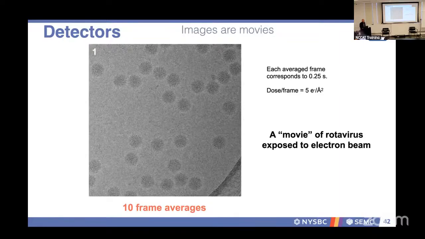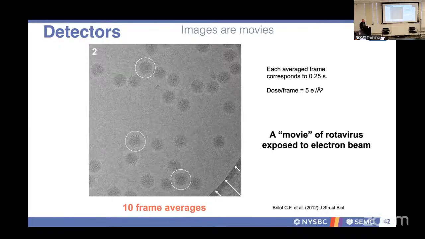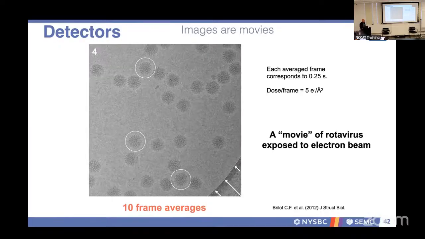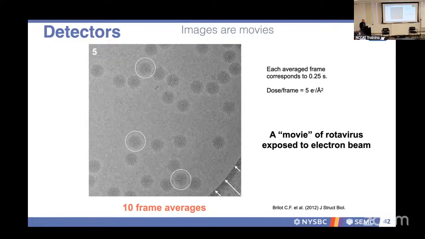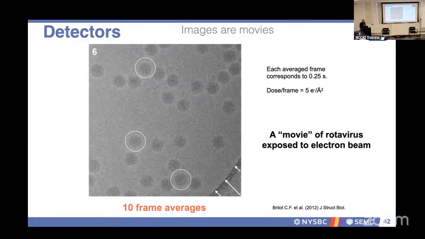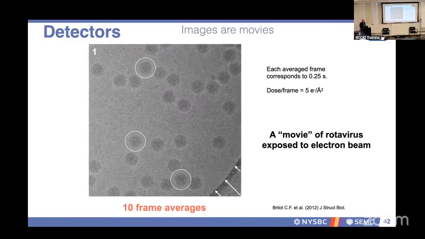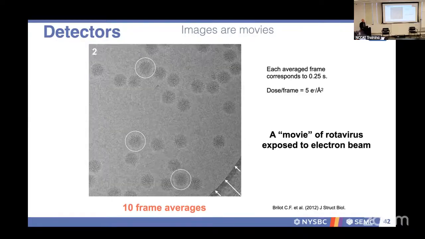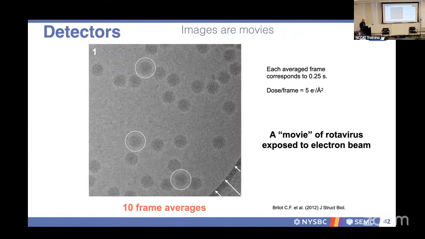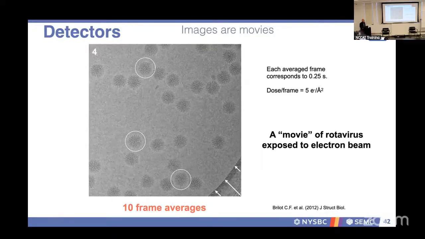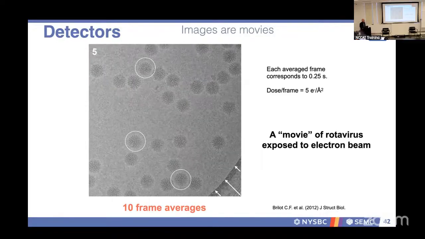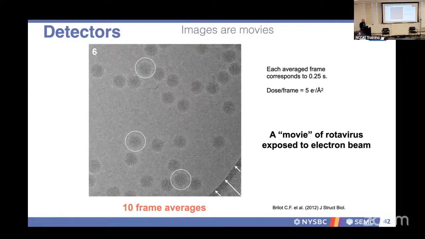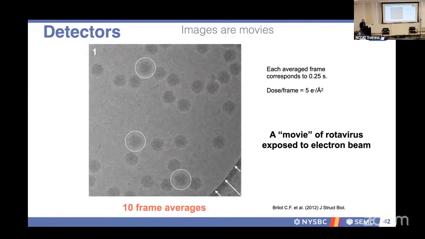And something that has been noticed is that as we collect, the sample can move. And what we can do to gain resolution would be to do motion correction, where we align not just frame by frame, but patches of a frame together. And then we can also make use of the temporal resolution to know that as we add more and more dose, the contribution of each frame doesn't have to be equal. So for the early frames, we'll use the high resolution frequencies. And then as we collect more and more, we'll dampen the contribution of the high resolution frequencies to our processing later on, because there's going to be radiation damage.